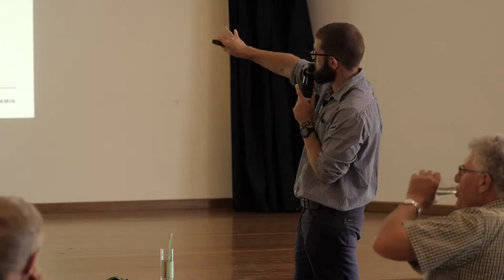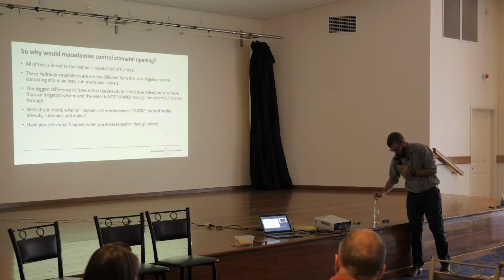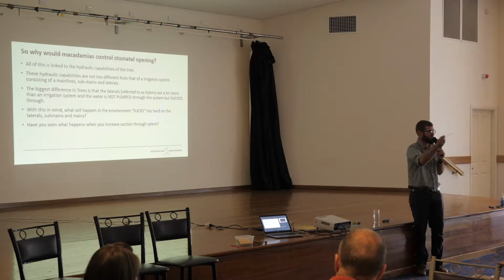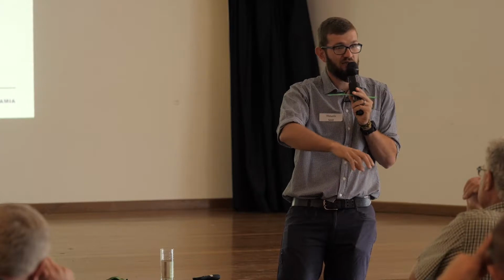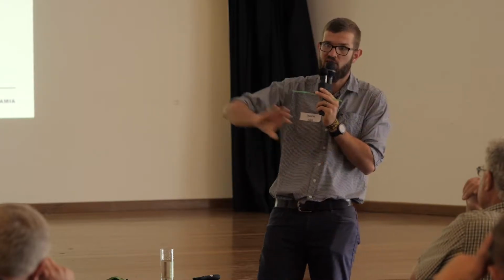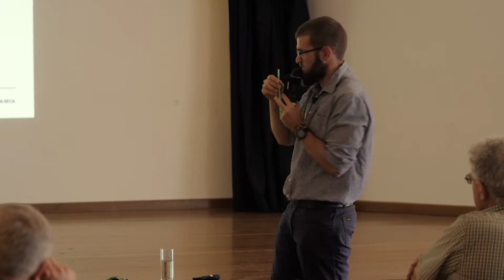So this is all linked to the hydraulic capabilities of the tree. One thing we should try to remember is that if you've got an irrigation system at your house, or a water pump putting pressure into the system, and it's giving too much pressure, what do you do? You go to the pump, close the valve a little bit, and choke the pump so it doesn't put as much pressure in the system. This is exactly the same, the valve is just on the other side here. It's closing that system down a little bit, so as not to get too much pressure in that stem running up and down. Protecting the hydraulic safety of the tree, or the hydraulic capabilities of the tree.